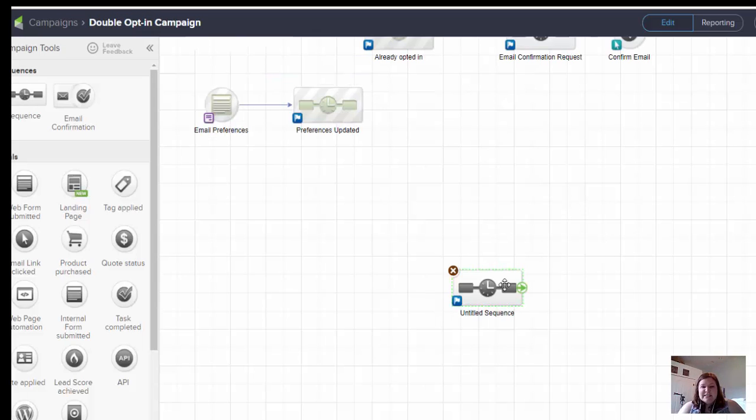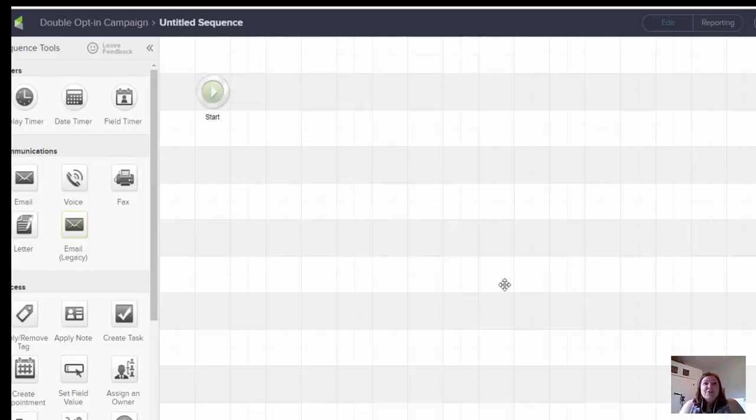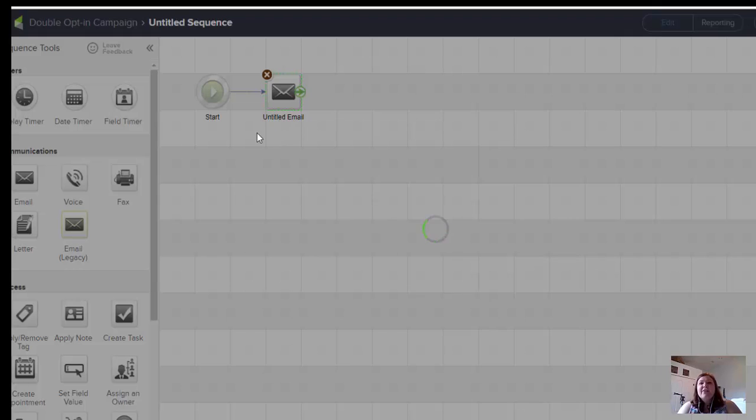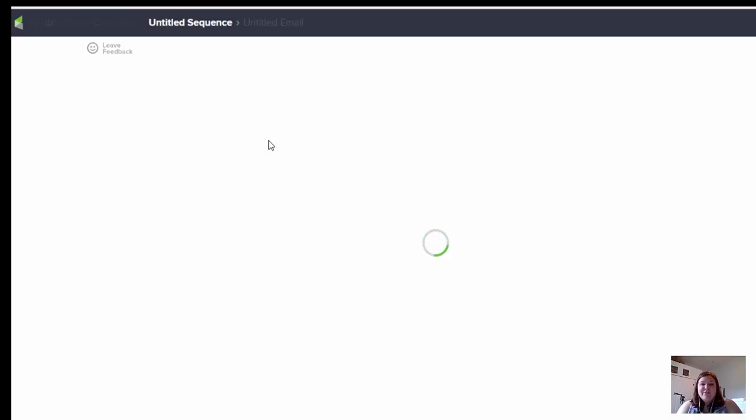The other piece that's really, really important to this is back inside of any of your email campaigns. And I would suggest to do this for email broadcasts and campaigns and whatnot. You may or may not want to go and retroactively add this to every single campaign that you have. However, inside of any of your email campaigns, I would put this inside of all of your templates. That way you're starting from a really good point and saying from here on out, any emails that use this email template is going to have this link inside of it. But we want to go ahead and we want to grab that link.